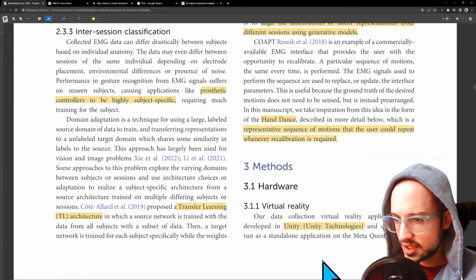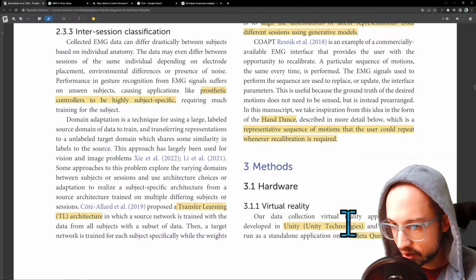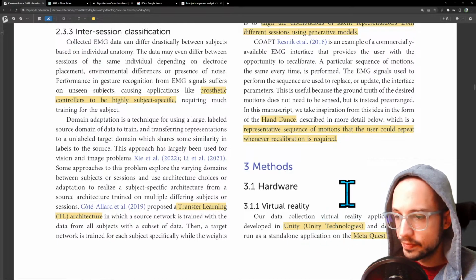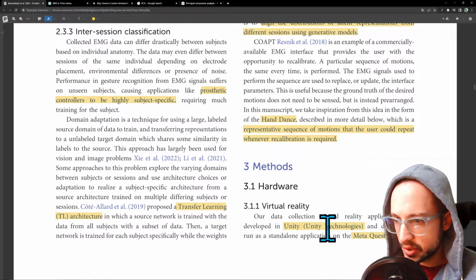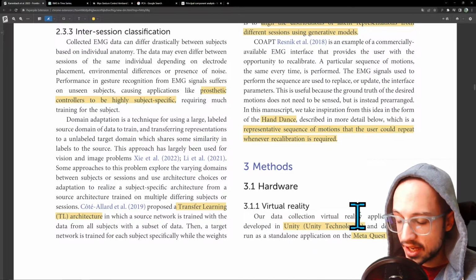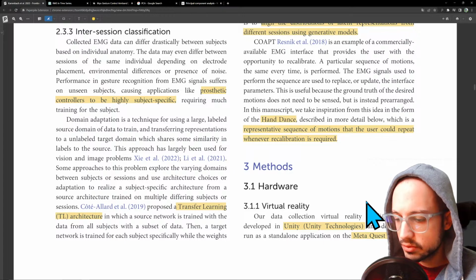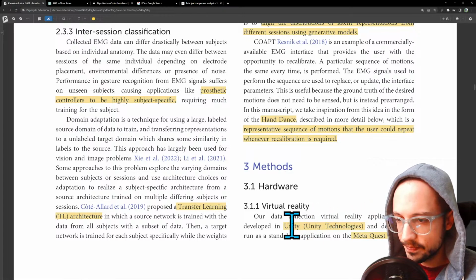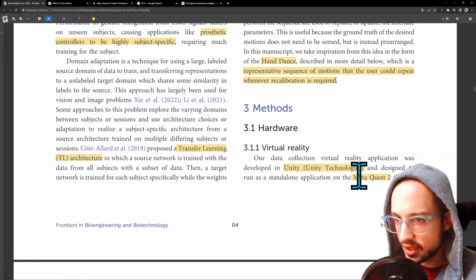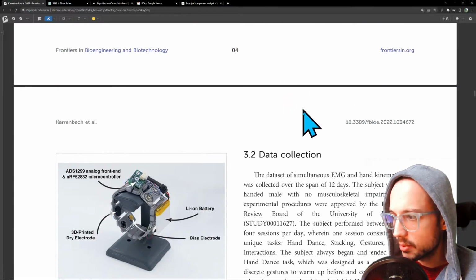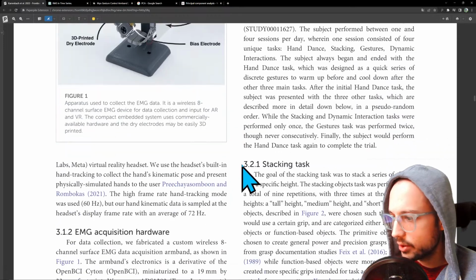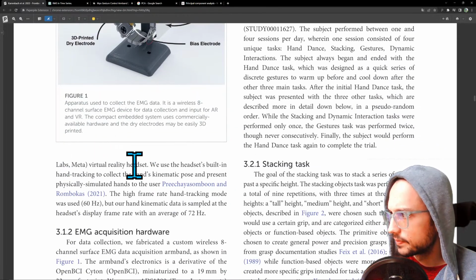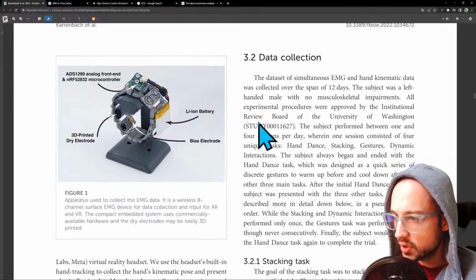and designed to run as a standalone application on the MetaQuest 2. Okay, so these are pretty standard choices here. Unity is a game development application, but it's largely used for a ton of other things such as synthetic data, reinforcement learning, and any kind of VR application or system. Unity is really, really good for that. And then MetaQuest 2 is probably the best headset that there is right now. That's a pretty recent headset too, so this work is definitely fresh.